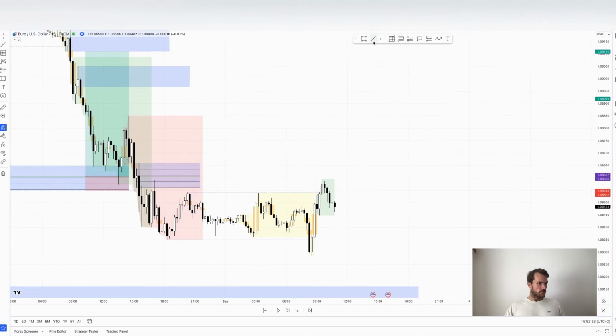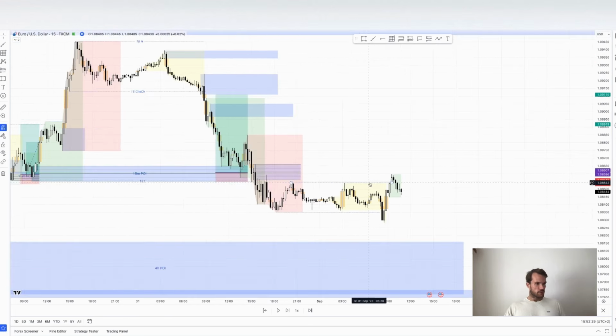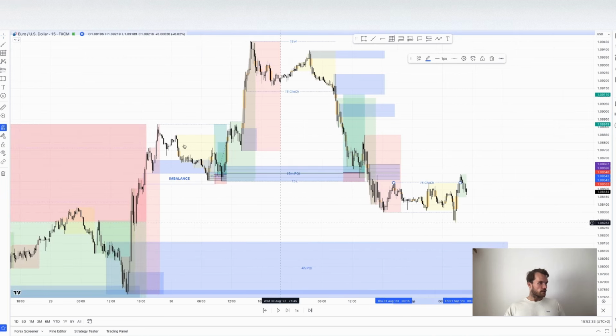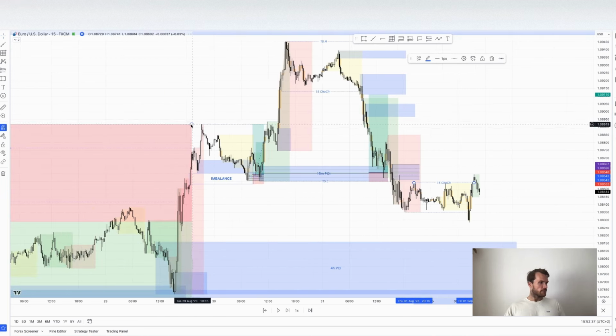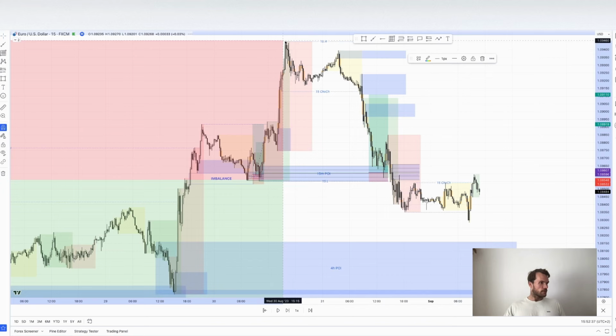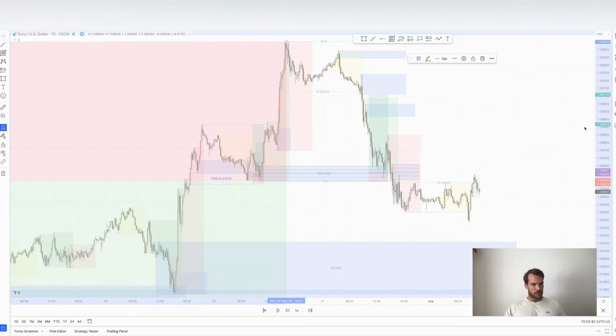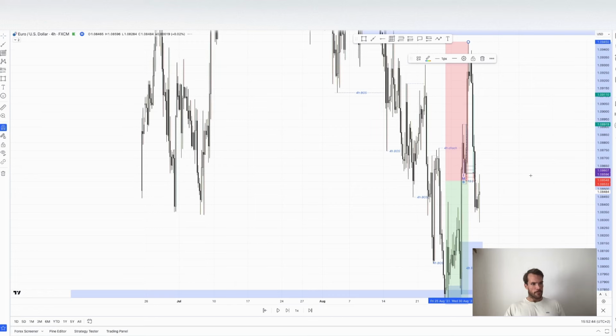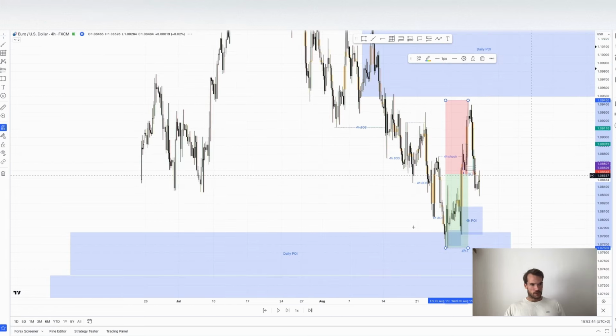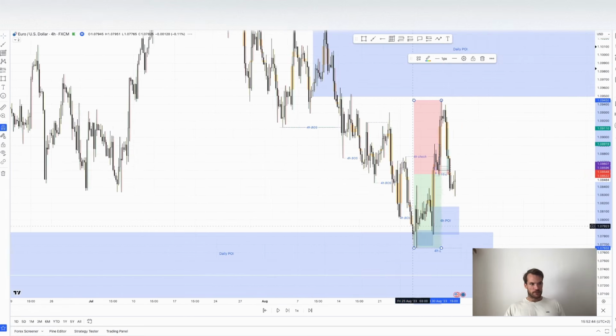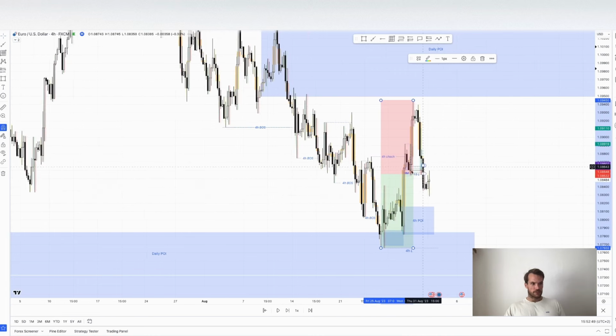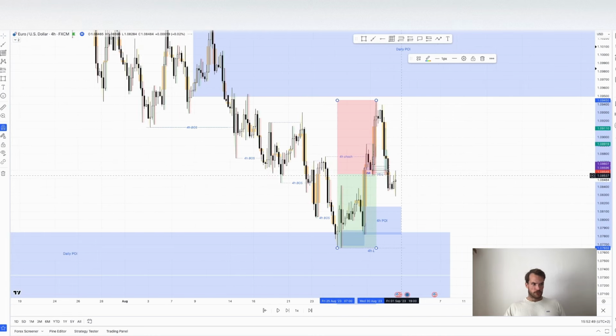So we actually got a 15-minute chock, and this is our 4-hour leg. I can show you what I mean. I can just see it from here, but if we go out to our 4-hour, this is our whole move up. We never had a pullback, didn't sweep any major lows on this. So we've then pushed up.